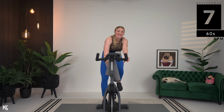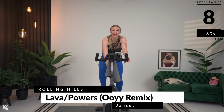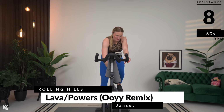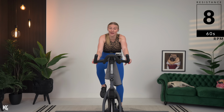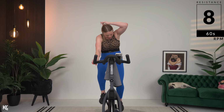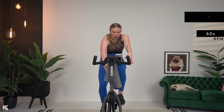Slow it down, 60s, find eight. This is a combo song. We start with a rolling hill, then we go into sprint. So I told you, reps are short, so pushes come up quick. This song's gonna show you that. We're gonna get ready. Nine and start, let's go. Up to that climb.